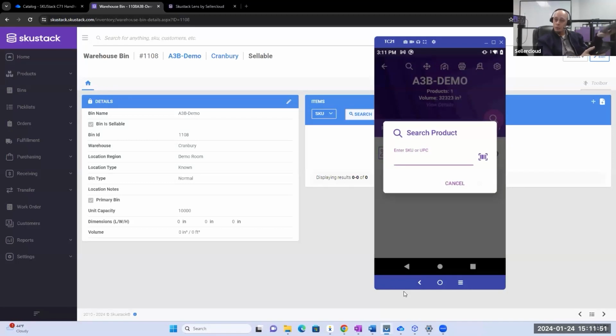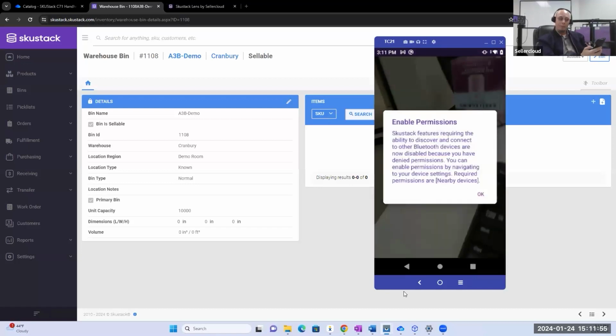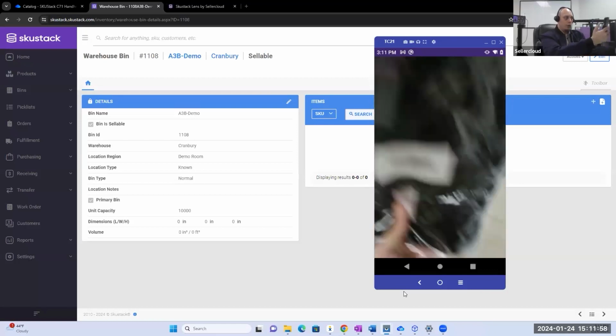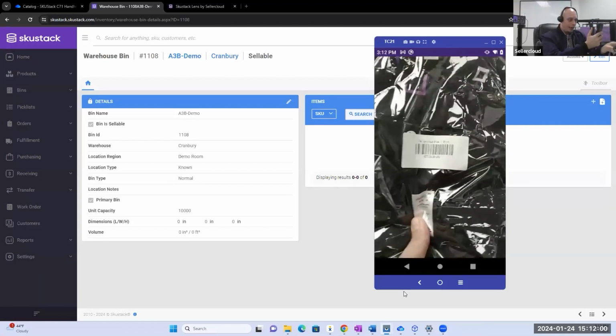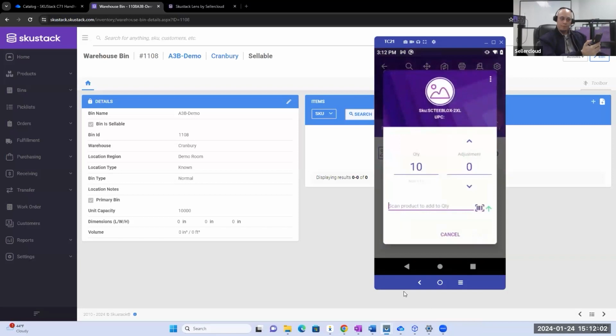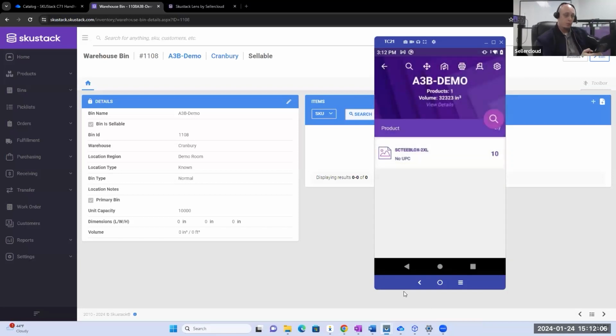So if you don't have labels on your products, don't worry about that. A lot of this stuff can be done just by tapping on it. And we also have the ability to work with a phone camera for actually scanning the labels. We'll go ahead and toss this in our bin now.